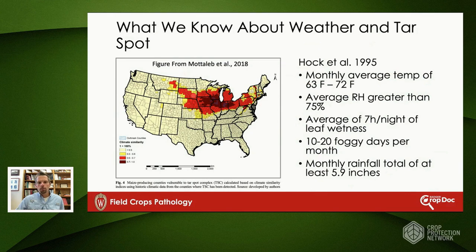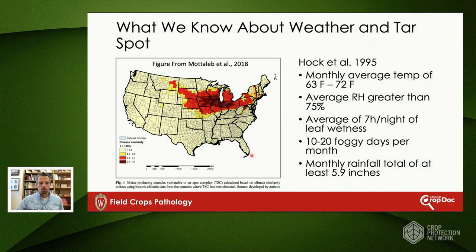Over here, this group took this weather information and extrapolated it onto the upper Midwest, the corn production belt. This was published in 2018, prior to the first real big tar spot epidemic. And basically what they're showing here is that, inherently, our climate in the upper Midwest is fairly conducive for this particular fungus. The deeper dark red is a probability of 70 to 100% chance that, if the inoculum's here, we're likely to see tar spot develop. And I think the last few years are pretty telling.